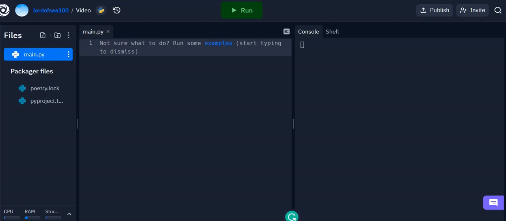Before actually explaining what a command line argument is, the one important thing I want to note is that we're going to actually be using the shell in this case. So here on Replit, we see we have two tabs next to our IDE, which are console and shell. So basically, when you type out our code and hit the green run button we have up here, it's going to output that to the console.